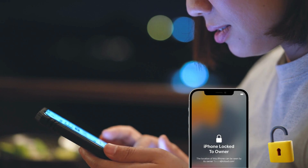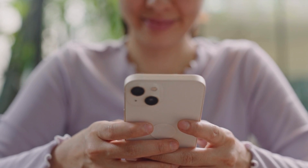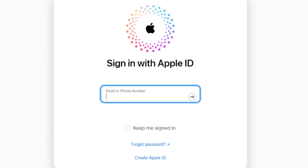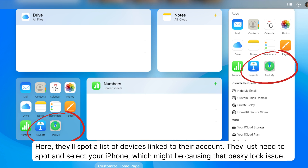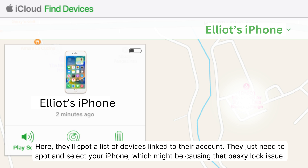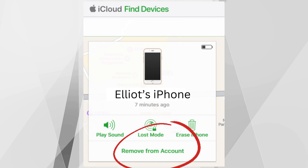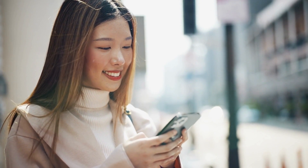Here's another way to shake off that iPhone lock-to-owner issue, especially if you can get in touch with the previous owner. If the seller is responsive, this method is golden. Ask the previous owner to head over to iCloud.com and log in with their iCloud details, then click on Find iPhone. They'll see a list of devices linked to their account — they just need to select your iPhone, hit Erase to give your device a fresh start, and then click Remove from Account. This makes sure their account doesn't tie down your device any longer, putting you on a smooth path to get your iPhone working.